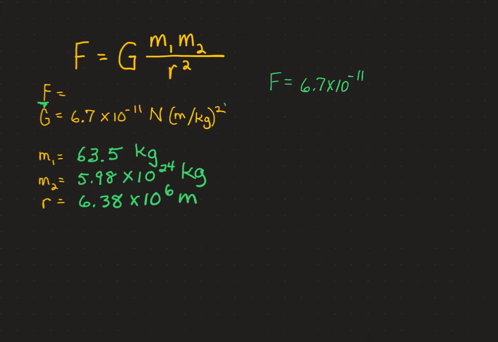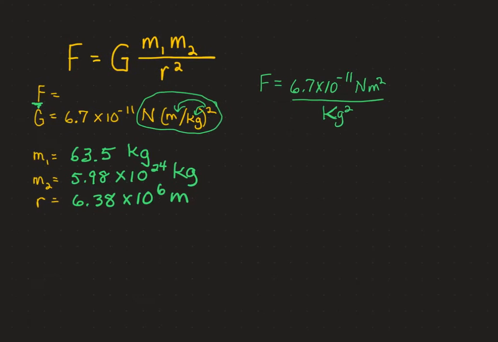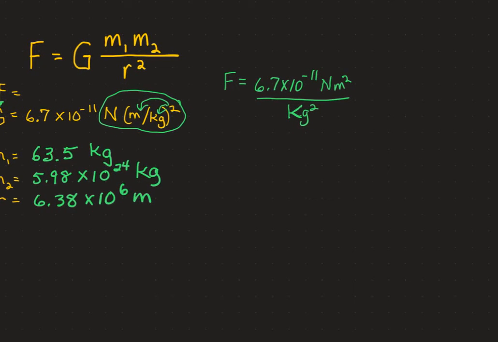Please note that we can rewrite the units of this gravitational constant by going ahead and squaring those meters and kilograms. So we could rewrite this as newtons times meters squared divided by kilograms squared. Why in the world would I want to do that? Because it makes the next thing more obvious. Let's move this over just a little bit. Okay, that was the gravitational constant.